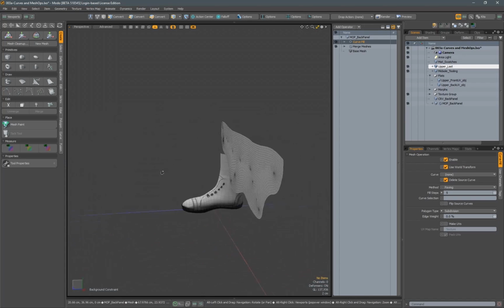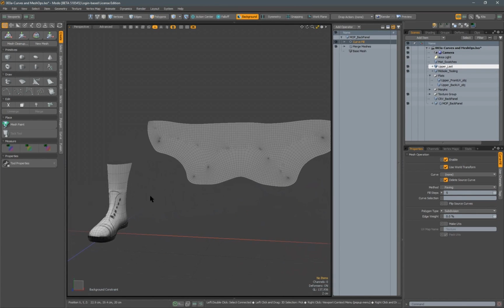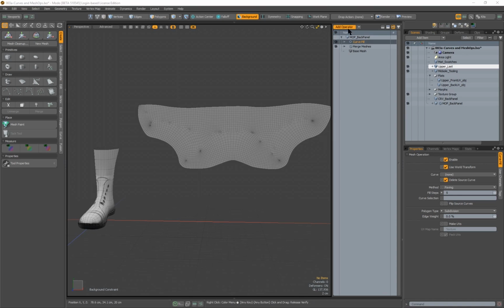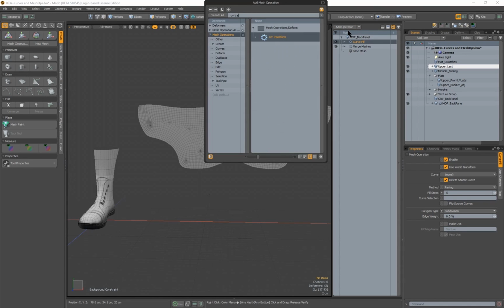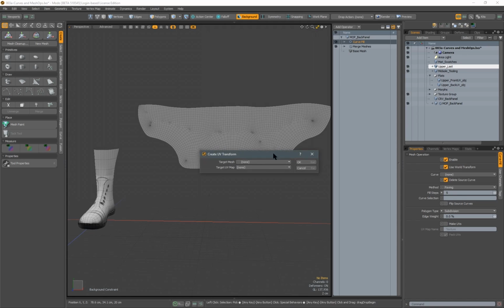Okay, so next up, now that we have that geometry, we can add in another operator, and this one's going to be UV transform, and we'll key that in. So here's the important part. What we're doing is taking this mesh and saying, hey, here's the target mesh, which in this case is upper last, which is that mesh over there. Now we want to select the UV map that we want to use as the reference from that mesh. Since we're using the upper back flat, we want to make sure that we use the upper back UV map.